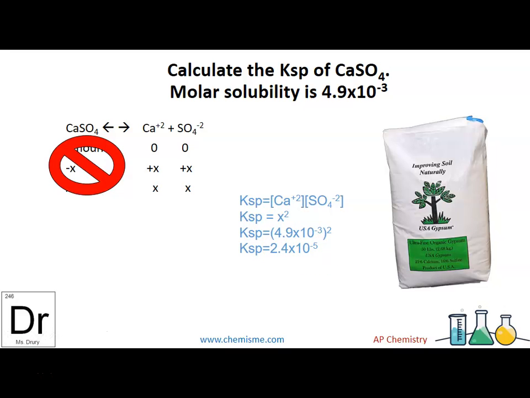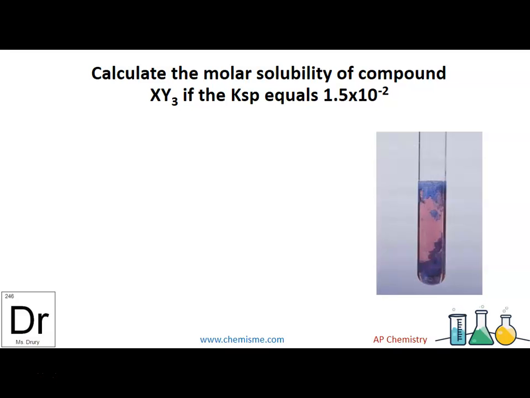But comparing it to the previous example, when we had times 10 to the minus 20, this is much more soluble, right? So we can actually compare substances and say, if we had the same amount, would one dissolve more than another? And we actually use calcium sulfate as a way of creating ground stone for plants and stuff, and gypsum.